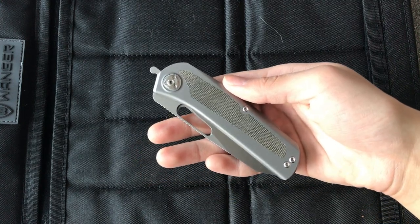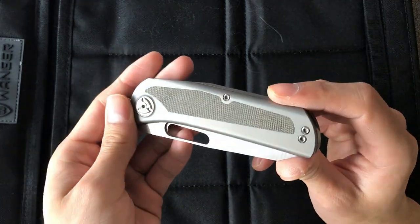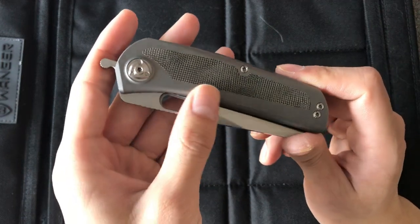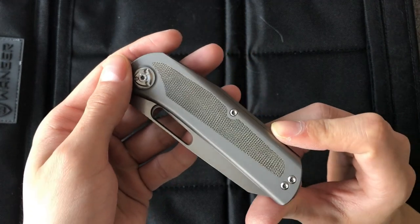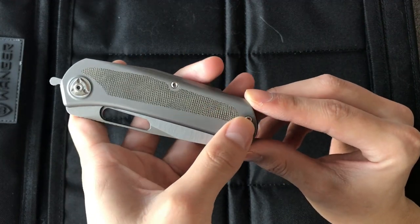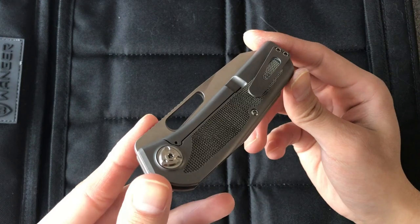Now let's take a look at the handle. Micarta inlays. Very nice. Liong Mah pivot. Look at all that contouring here. Screws holding the backspacer in place. And this is in case you want to switch over the pocket clip.